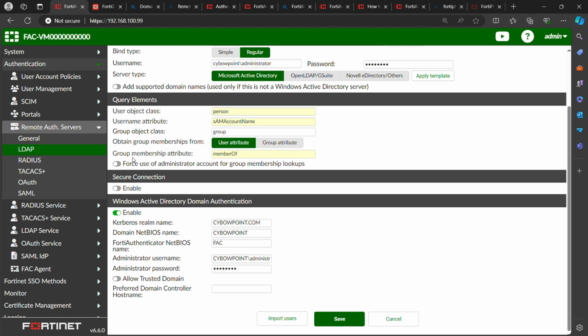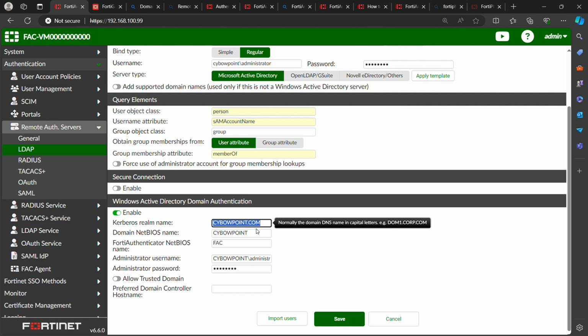Then come to Windows Active Directory authentication. Ensure this is enabled. This is very important for authenticating your remote users using RADIUS authentication. The Kerberos realm name is your domain name, which is cyberpoint.com.